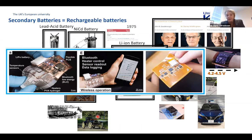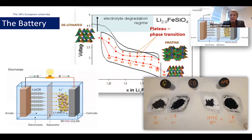These are some pictures I got from the electronics department, and some of them I've found online. This shows the current state of flexible electronics with the battery today. You can see the electronics sits on a flexible substrate, and this big bulky thing here is your battery. The same here. This is actually done over at EDA by Professor Batchelor's and Dr. Robert Horn's group. You can see the battery here is big and bulky. It's not very flexible. So this is where we came in and what we wanted to do.